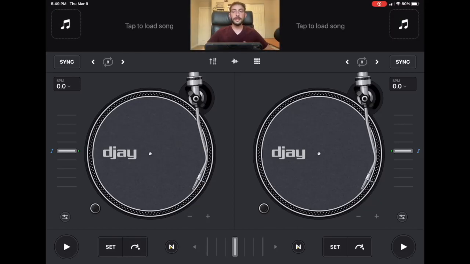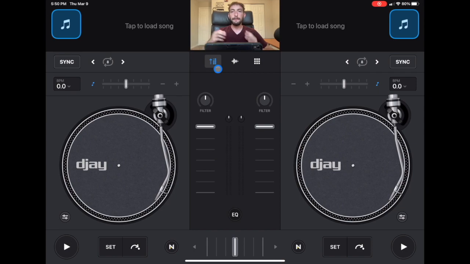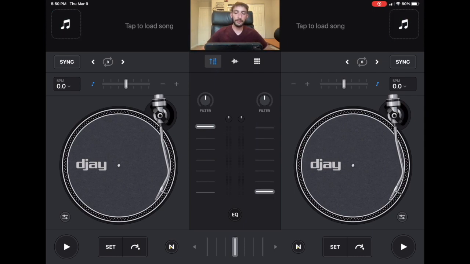All right, so starting in classic mode, whenever I am using classic mode, I always press this button up here. You can see where my mouse is pointing, the one to the left. And this will open up a mixer inside of classic mode. As a DJ, we're used to using these volume faders going up and down. So it's great to have those volume faders available to us so we can do nice smooth blends or cut the song in and out.